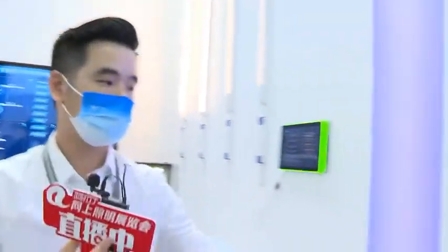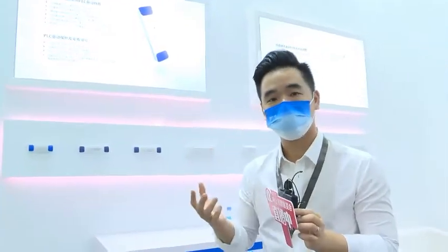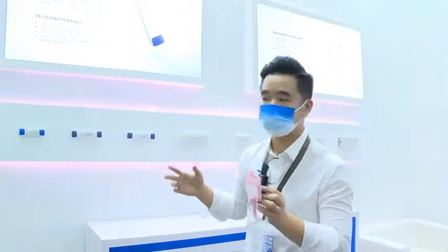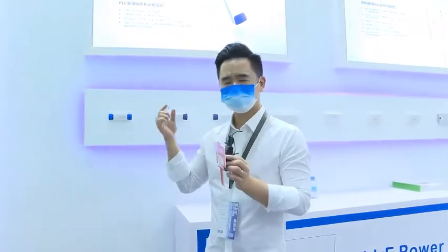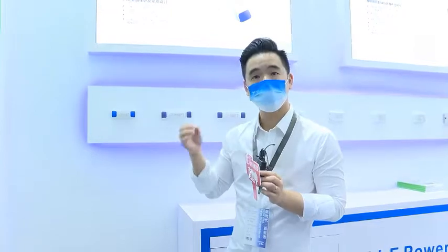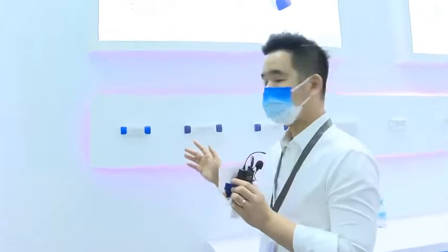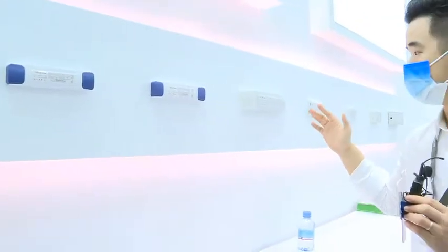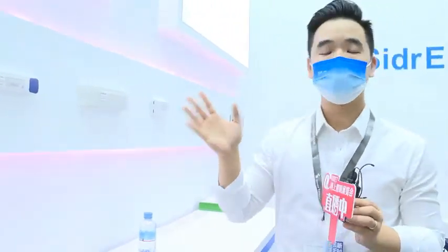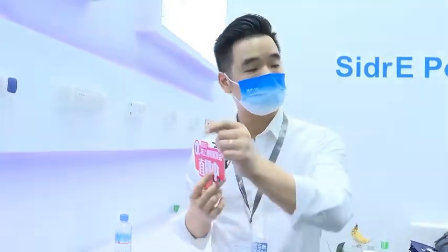Now this way, please. We will talk about our tally and PLC driver. Both drivers have about the same functions. The PLC driver has the difference of a simpler wiring installation. It only needs to be installed with the main power line and also the neutral line, besides the LED wiring. Our PLC drivers can work from 10, 20, 40 up to 200 watts LED lamps, without issue, giving them an addressable IP address for us to then control them in the control system.